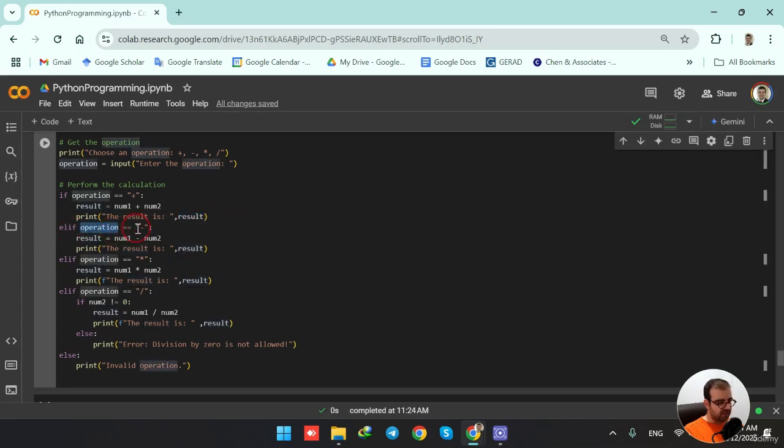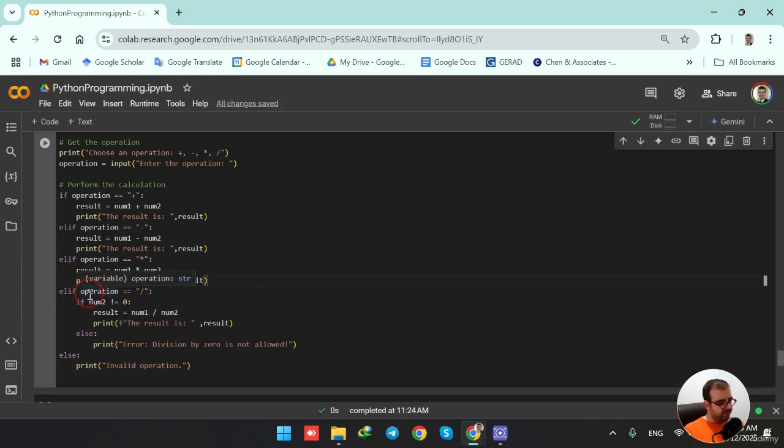Elif the operation equals minus, the result variable equals num1 minus num2, and then we print the result. Elif the operation equals star, we have the variable result equal to num1 multiplied by num2, and then we print out the output here.